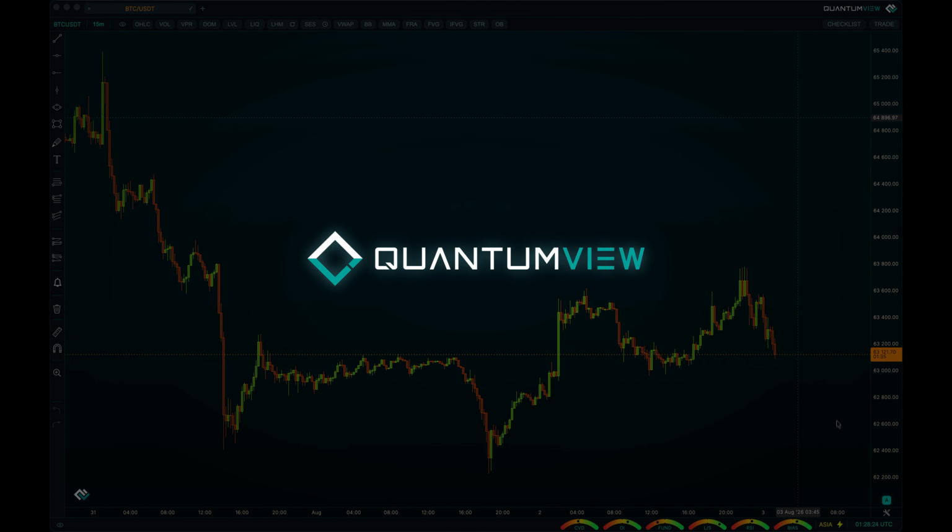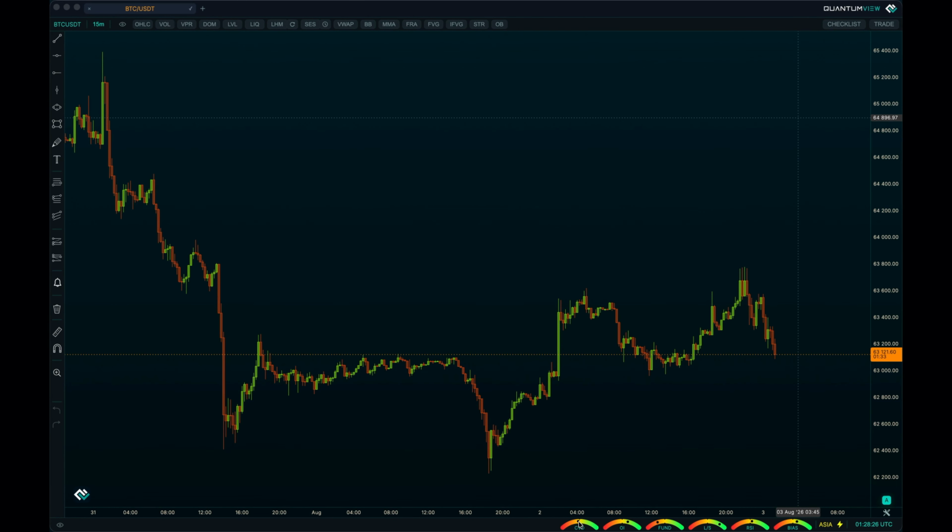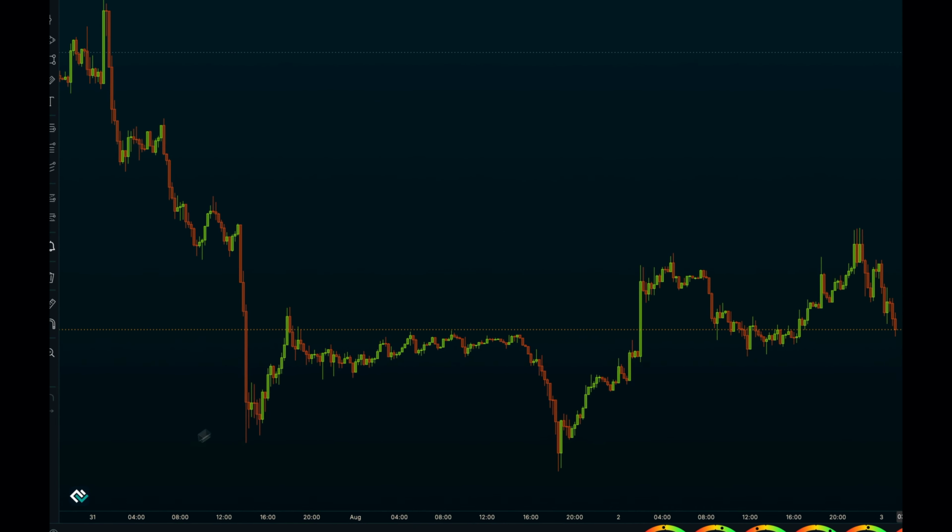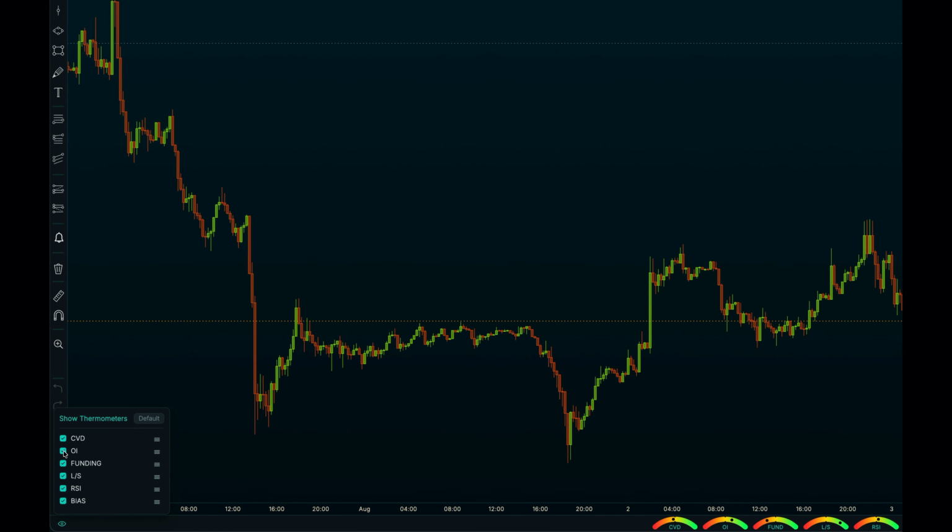Six heavy market contexts usually need several separate charts. In QV terminal, they stay in front of you as compact pressure gauges. This is a deliberate format. A curve or a histogram shows history well, but it takes space from price, needs its own scale, and keeps pulling your eyes away. A gauge answers faster: where the reading is skewed, how strongly, and whether the independent data agree. The bottom panel stays functional, not decorative.